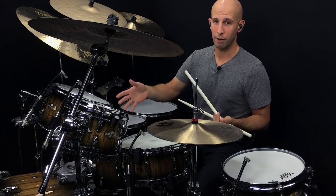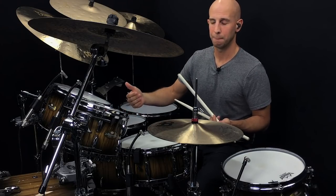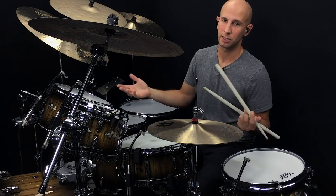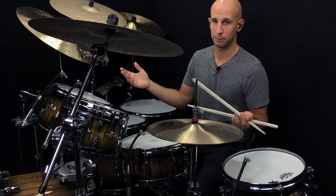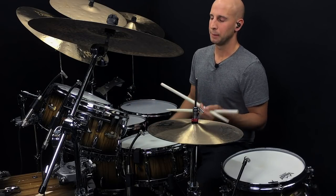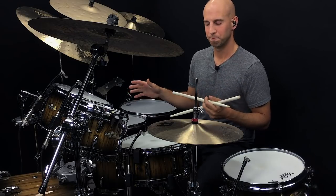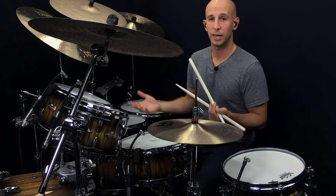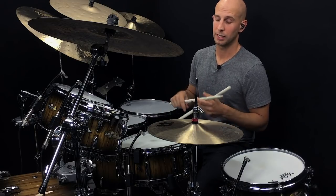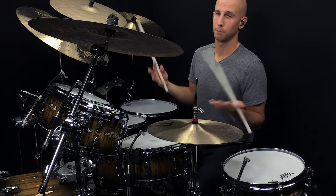Coordination, great for your right foot. If you do this for long periods, you can switch between like the fours, the threes, the twos, the ones, the paradiddle. There are, of course, many other patterns. Perhaps we'll do another lesson. You could do pyramid exercises, all sorts of stuff. But if you keep it simple to begin with and have a few patterns to cycle through, it's a great endurance exercise, great warm-up exercise. So now I'll stop and put some patterns together.